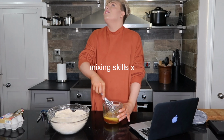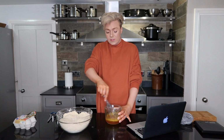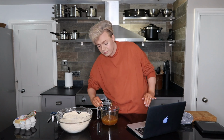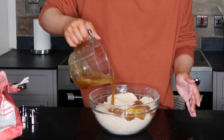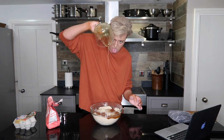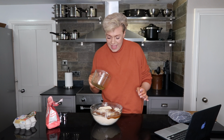Oh, I hate eggs so much. Eggs literally make me feel so ill. Why am I so dramatic, honestly? Disgusting mixture there. Horrendous. I'm just going to pour this mixture in here. Oh my god, I don't want to put my hands in there. So gross. Oh my god, no, it's like hanging.